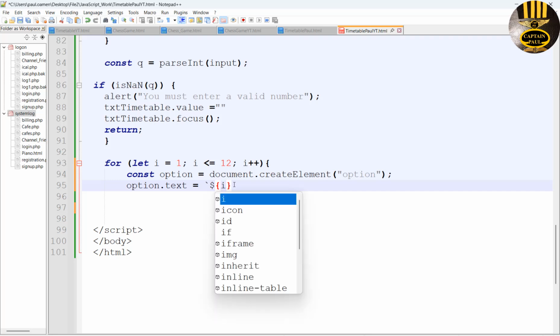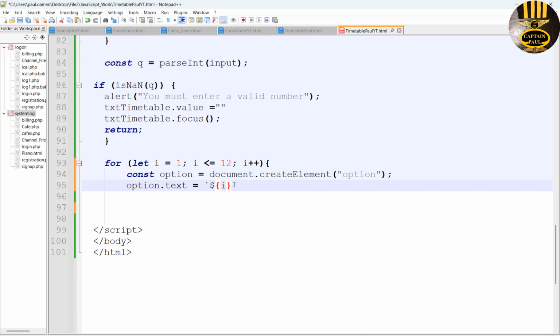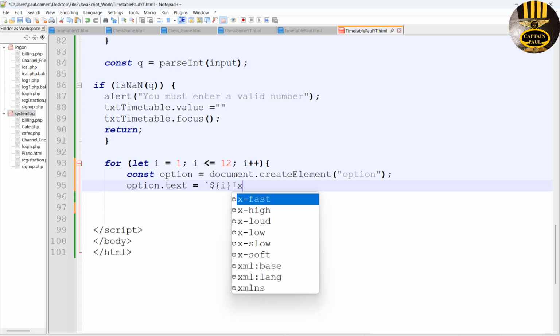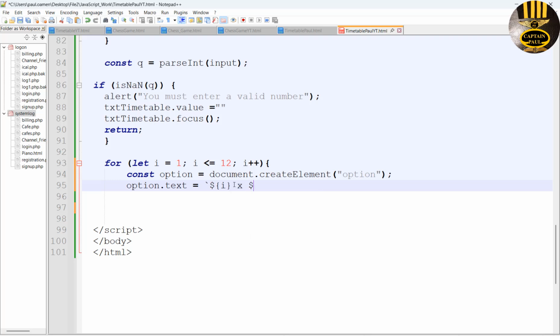I'm now going to enter the value of i, and then the multiplication sign. Then I will enter Q right now. So this will generate 1 to 12, and here we generate whatever value we enter in the input.